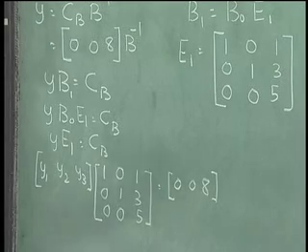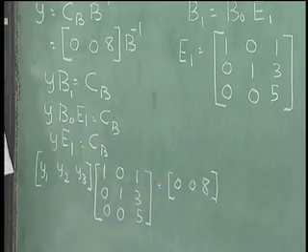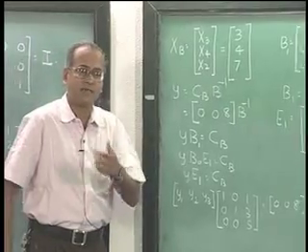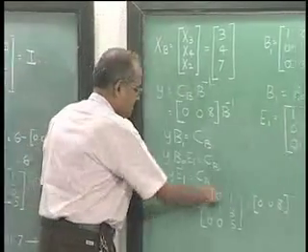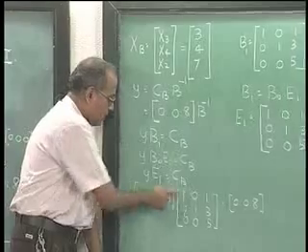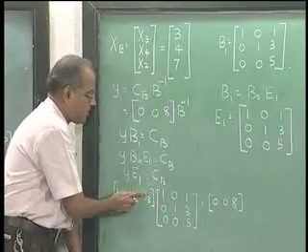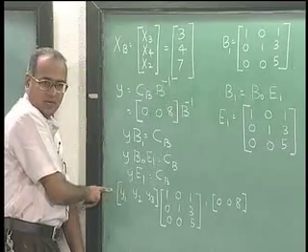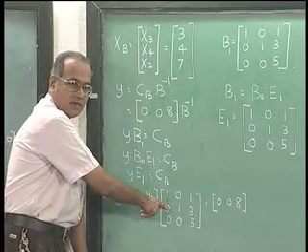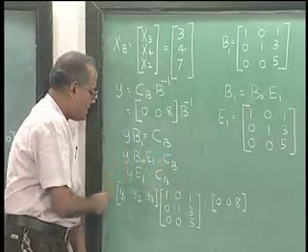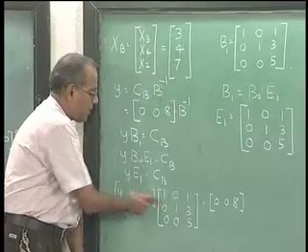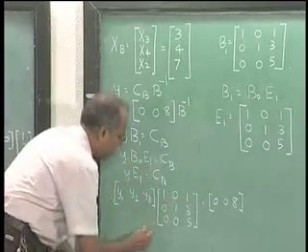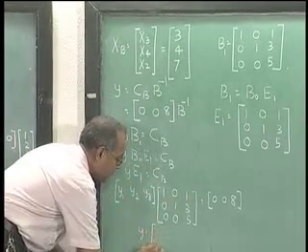Now, the nice thing about writing this way is that the computations are much simpler, because the first equation will be 1 into y1 plus 0 into y2 plus 0 into y3 is equal to 0. This is a 1 into 3, this is a 3 into 3. So, the resultant is a 1 into 3. So, y1 plus 0 y2 plus 0 y3 is 0, which would give y1 as 0.